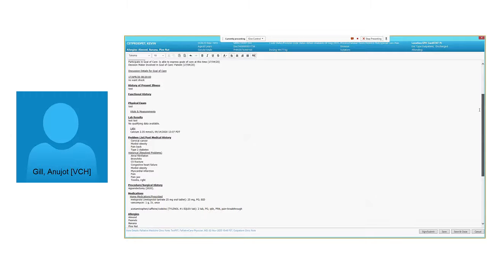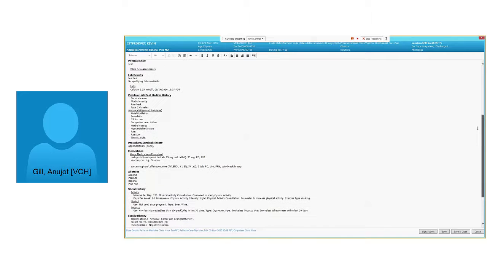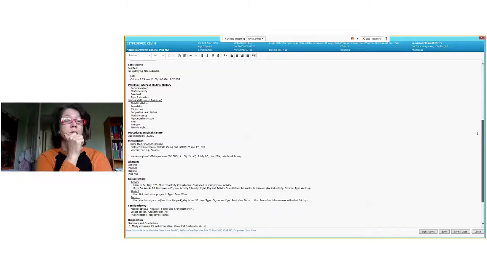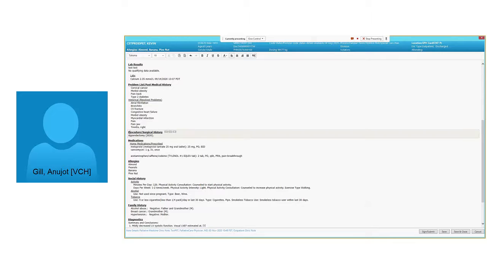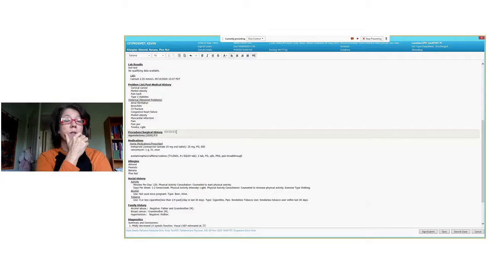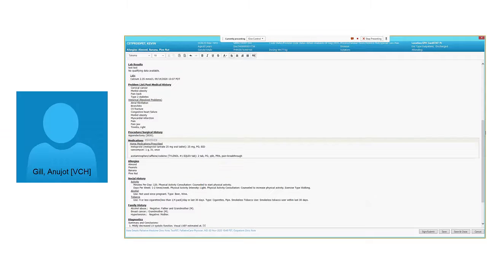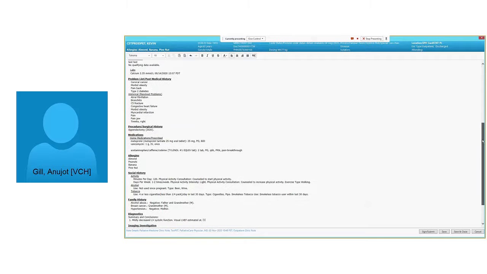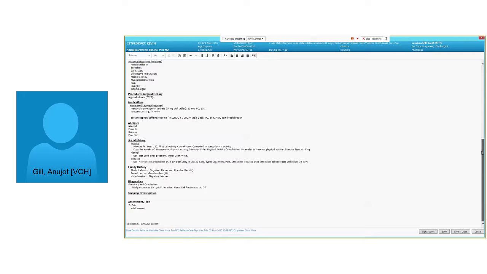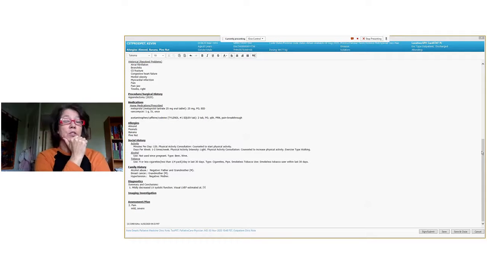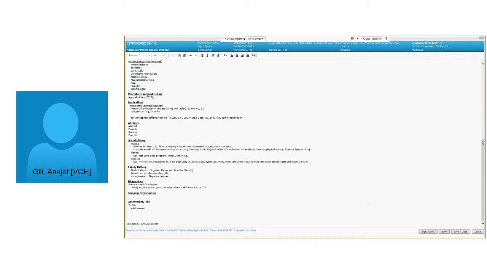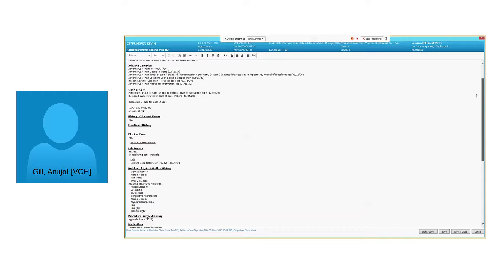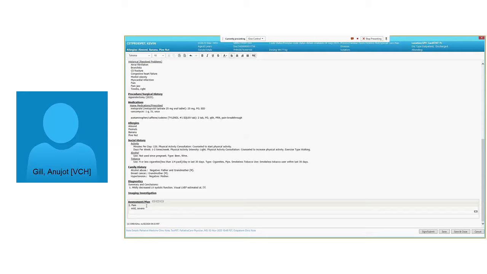And then what about our allergies? That goes after medications. Oh, we go after medicines. And then your procedure and surgical history? That's part of medical history. Okay, so we'll include that together. And then what about diagnostics and imaging investigation? Is that okay near the bottom of the note? Yes, I guess that would come after examination. After the physical exam, okay. So after physical exam. And that's both diagnostics and imaging investigation.